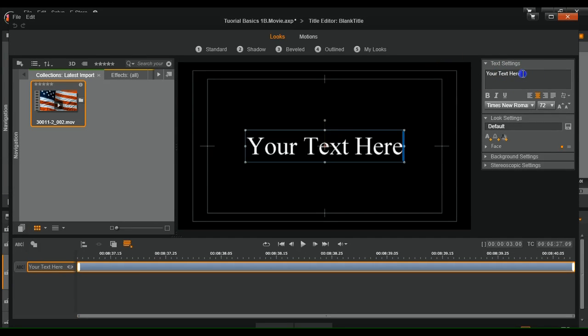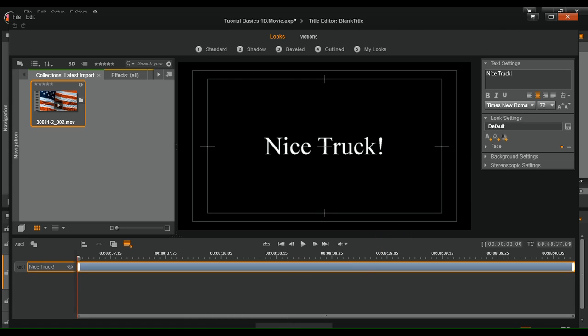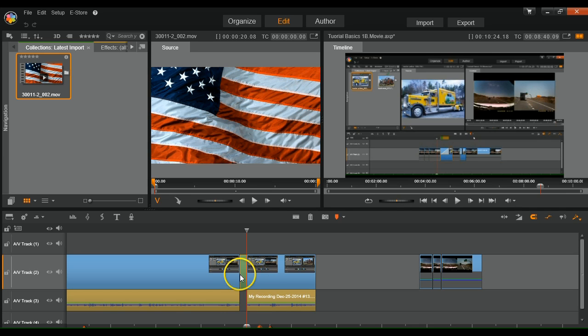And nice truck. Hit OK. And this little green tab right there is my title. Put the music back together, or the recording back together.